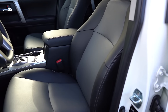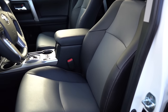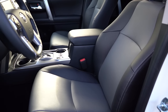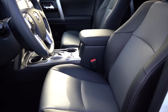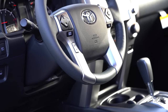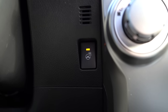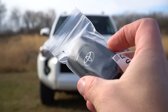Moving to the front seats: power-adjustable front seats with power lumbar come standard. Cloth seating is standard, soft-tex upholstery for most other trims, and perforated leather for the Limited. Heated front seats come on the SR5 Premium and up; ventilated front seats on the Limited. Seat comfort was perfectly fine in my test drive. The steering wheel is tilt and telescoping, leather-wrapped for every single trim level. A heated steering wheel is optional — we have that, with the button located just by the driver's right knee.